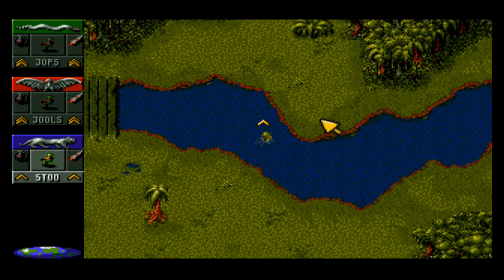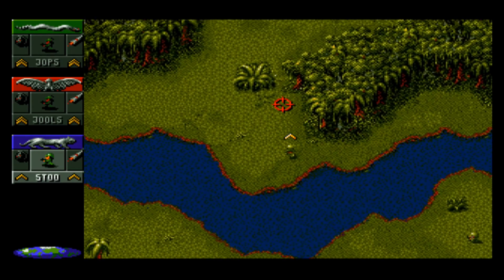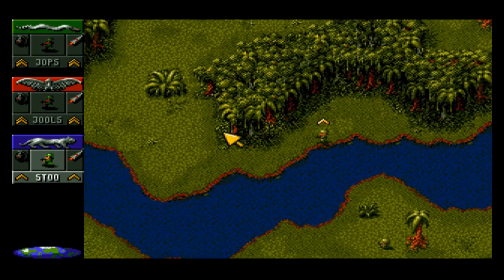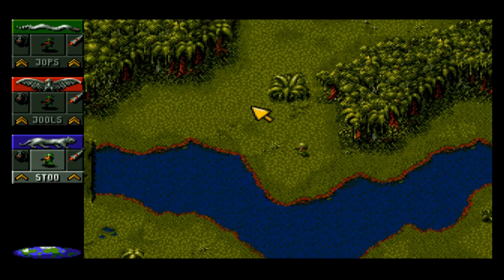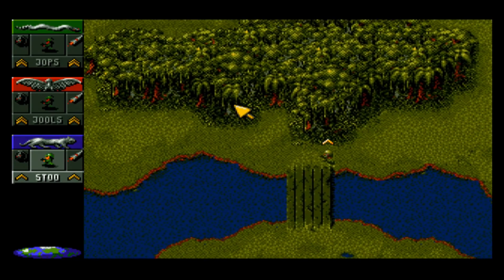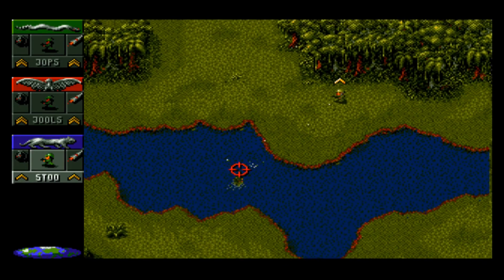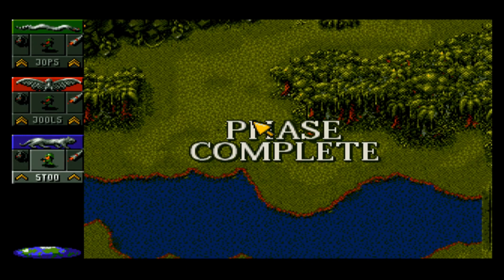Where are they? Need to be careful while I'm swimming in this water, because you can't shoot a gun when you're in the water. Can't see where they are. They must be back across the river and down a bit, perhaps. Across the bridge, I think it was safer. Oh no, they're there. Got them, and they're in the water, so they can't attack me back. And there we go. That is that phase complete.